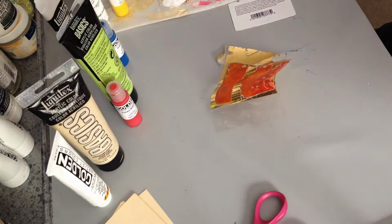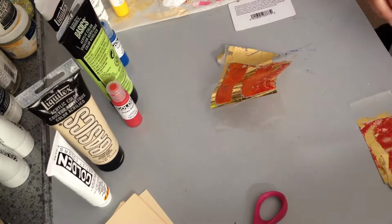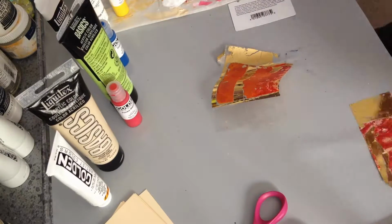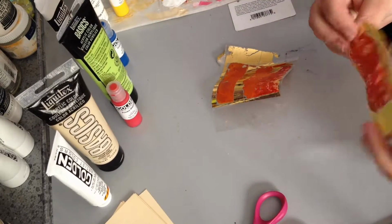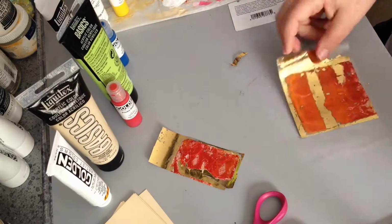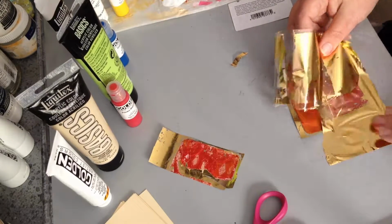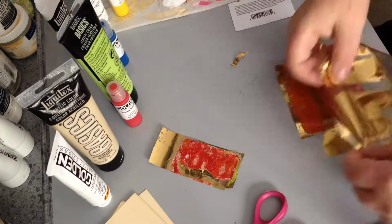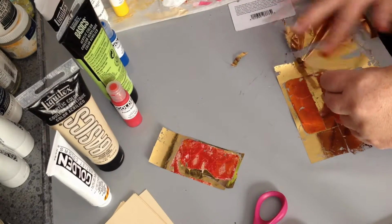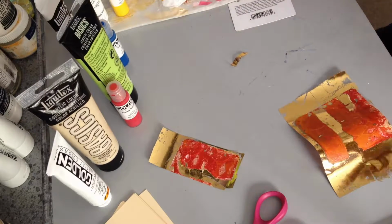And then you can see when I pulled that off, I pulled apart 2 pieces of tape, but that was okay because I didn't have plans to use this in one piece. But I just kept going over it in places where the tape was still showing, and took that gold foil and just kept foiling all of those places where there were still sticky spots. And you can see that even those little teeny spots where the paint didn't pull up from my jelly plate now are golden, because I'm just pressing this down and burnishing it on, and it's picking up that gold.